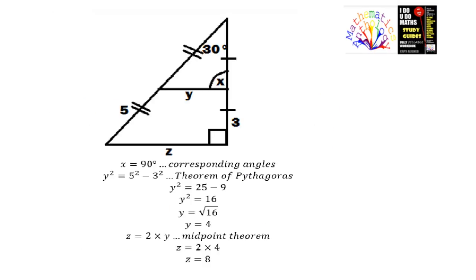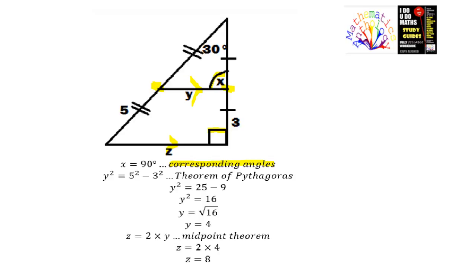We have the next one here. Let's solve for the unknown. So x first. I can see that x and this 90 here are in the corresponding angles position. And I can say that these angles are equal because of corresponding angles, because of the midpoint theorem as well. This line in the middle here is joining the midpoint of the hypotenuse and the midpoint of the side here. So it means that these lines are parallel. So I can use corresponding angles.